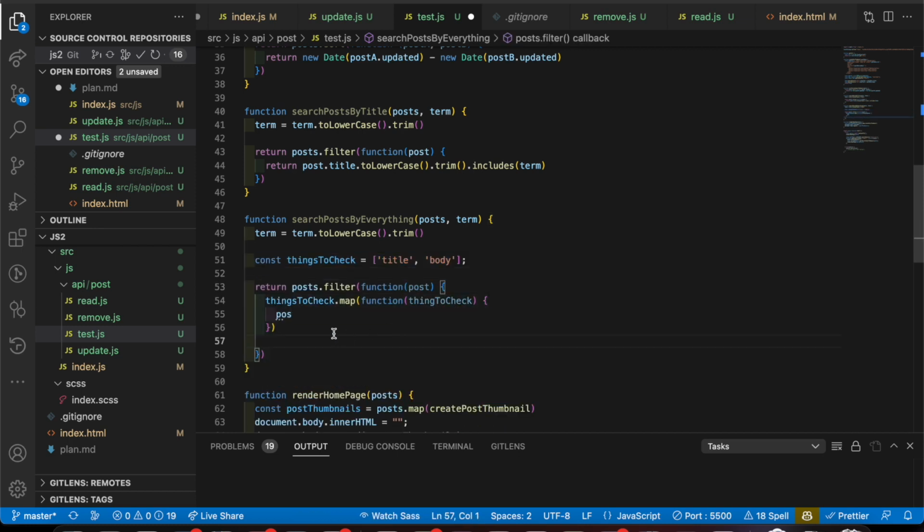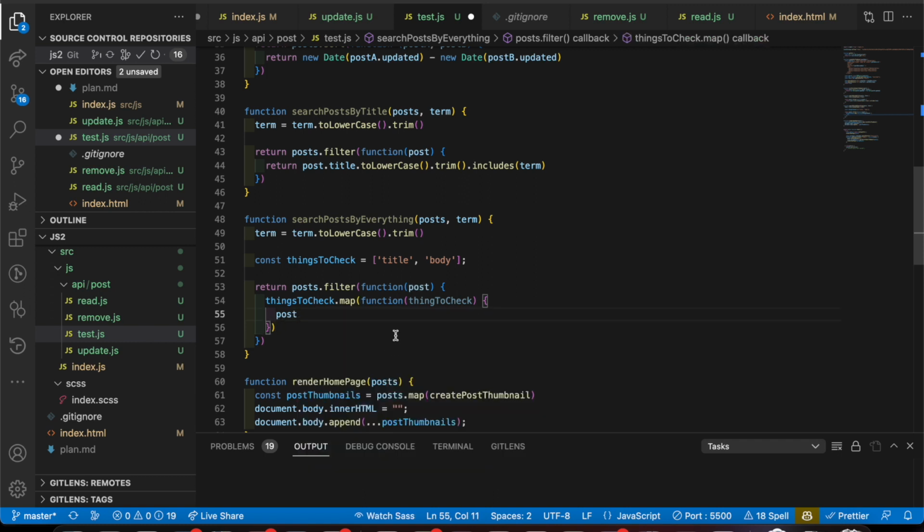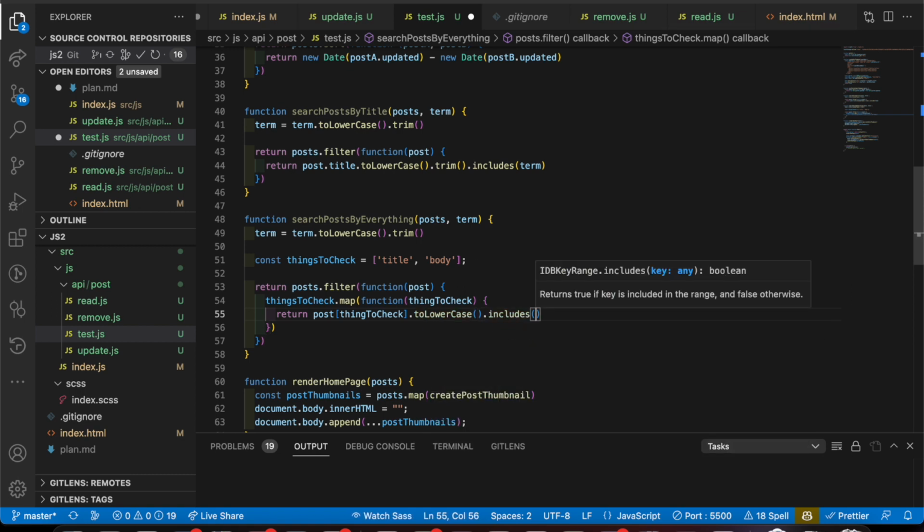So I meant to put that inside here, so I have access to the post object. We can refer to the key of post, so in this case title, post.title, post.body, here we're just putting this into an array so that we can check more than one thing at once. To lowercase includes term.